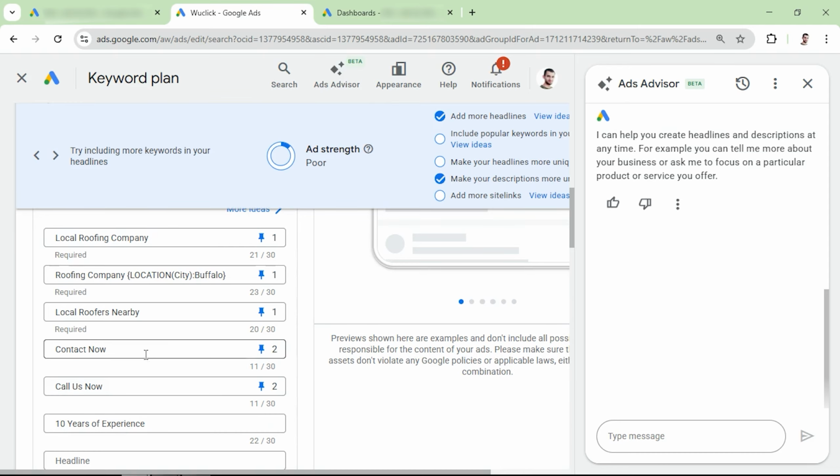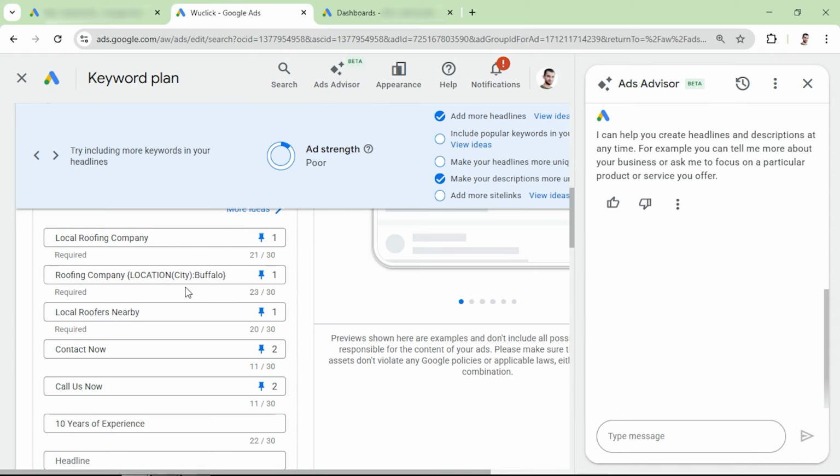But overall, you can even pin your headlines if you want, because people might be looking for irrelevant services or your competitor names, or let's say they're located in a different location and you are located in a different location. It can happen as well. You are located in New York and you are saying local roofing company in New York, and they're looking for roofing companies in Los Angeles, for example. And by looking at your headline, they can immediately see that you're a different company and you are not the type of company they're looking for.